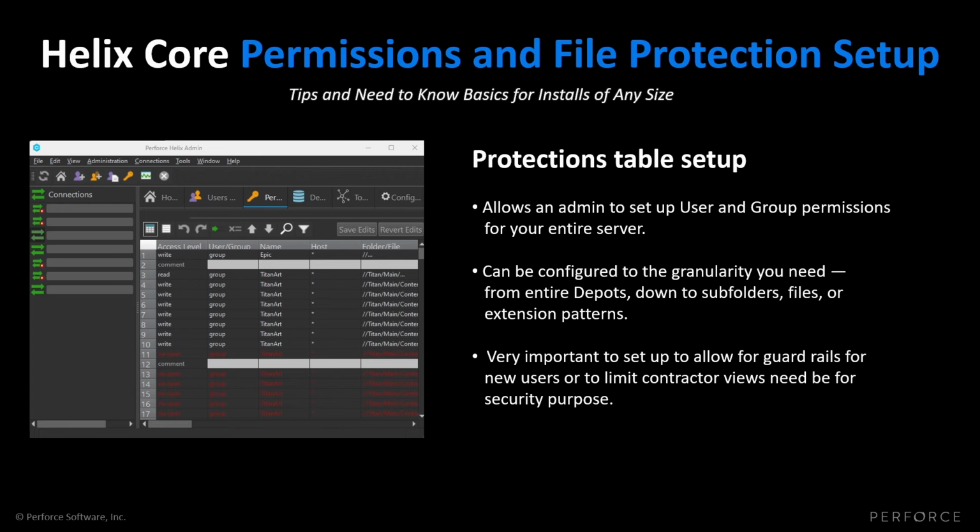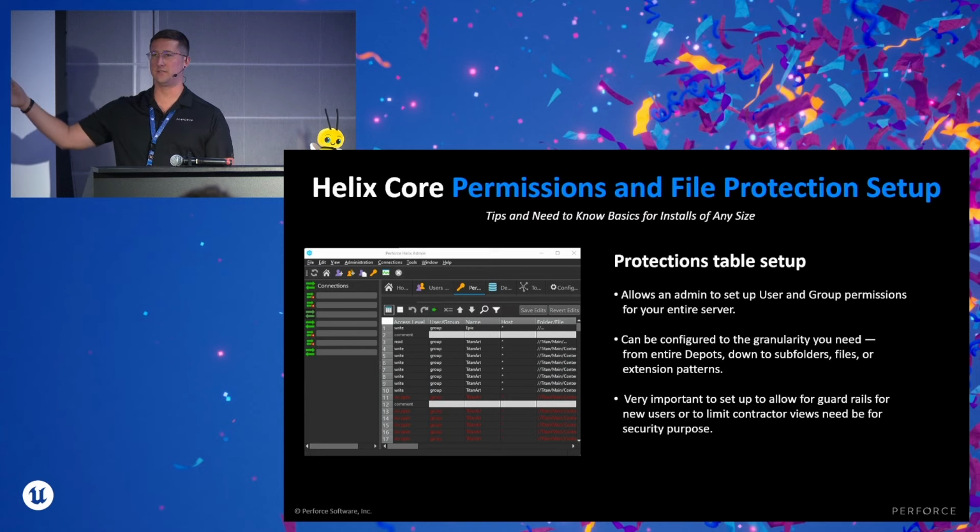A couple other things. Permissions and setting up your file protections, very important. Please do it. Make sure everything's good. Because by default, when you install Helix Core, it's going to be put into place where every user that logs into the server has access to every file that's on the server. So the one big permissions line you're going to get is going to say write user * * and then just //..., so just saying any user from any host has access to everything.